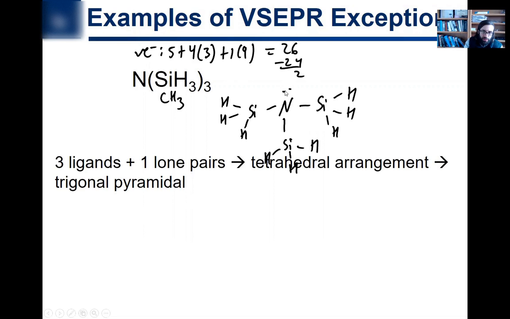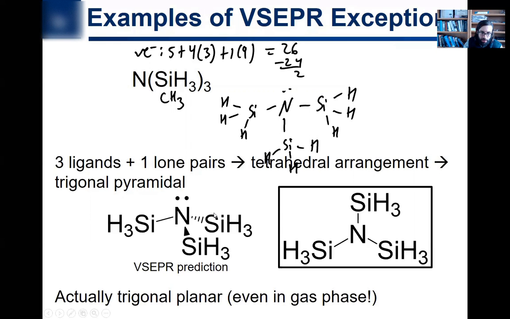VSEPR predicts then that there's three ligands, three things binding to the central atom, and there's one lone pair. So that's a tetrahedral arrangement, and that is going to then be trigonal pyramidal, because we're removing one away from the tetrahedron. We take a tetrahedron, remove a vertex, and we get a trigonal pyramidal geometry. That's what VSEPR predicts. Shockingly, this is actually a trigonal planar molecule. It's a trigonal planar molecule when it's a liquid, when it's a solid, when it's a gas. Can't say it's packing effects if it's a gas, right? Gases don't pack. A gas is defined by how they're far apart. So clearly VSEPR is totally wrong here.